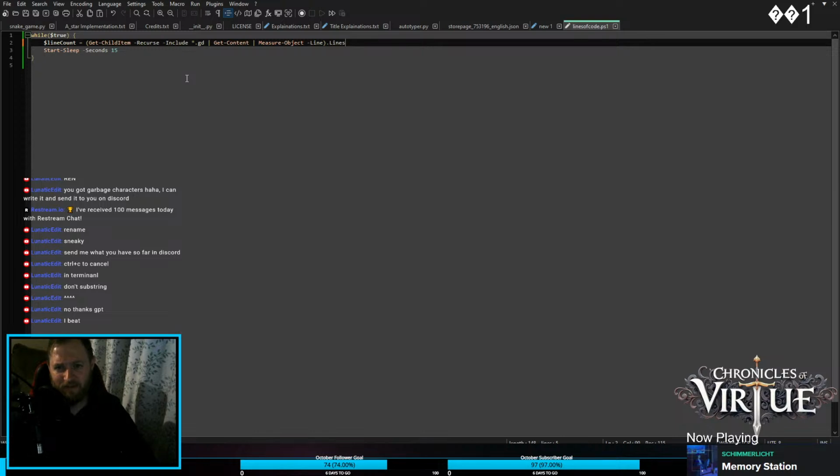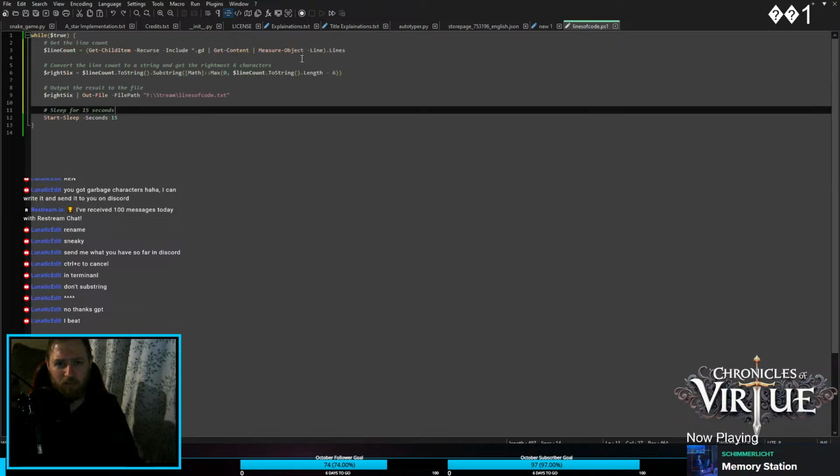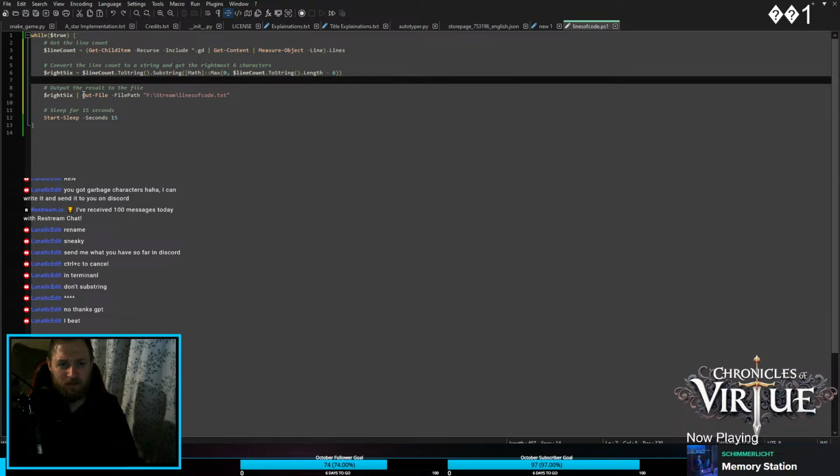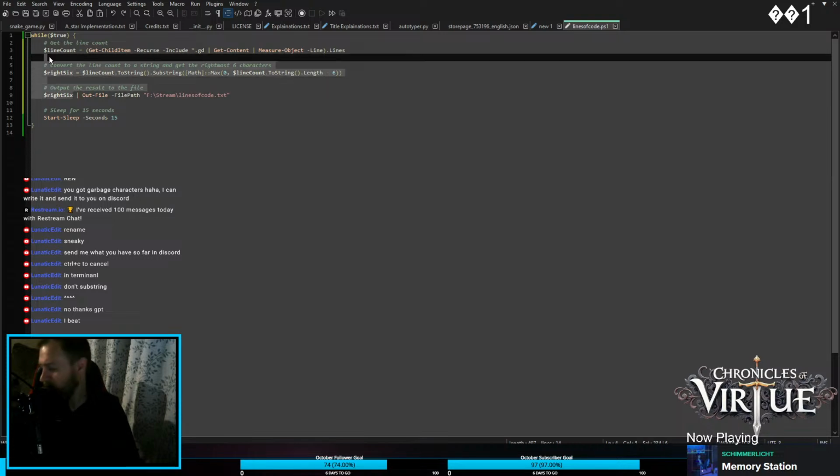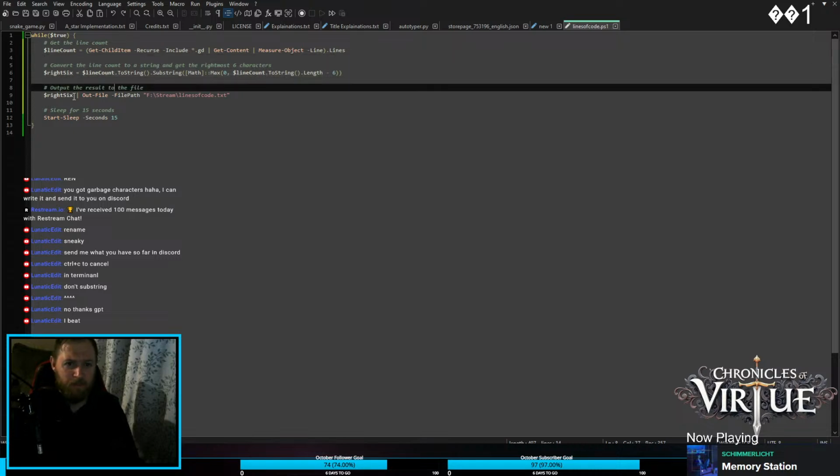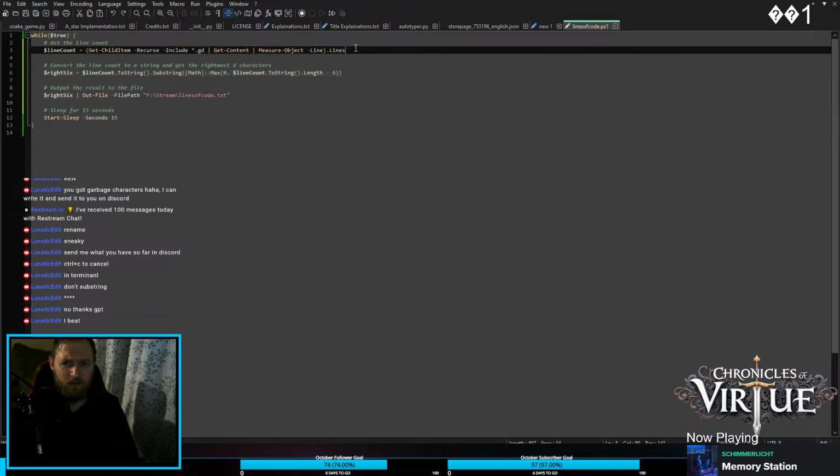Dot lines. Okay. Wait, we lost the output. So then you want the out file? You're saying just this one, basically. Oh, it already is that.